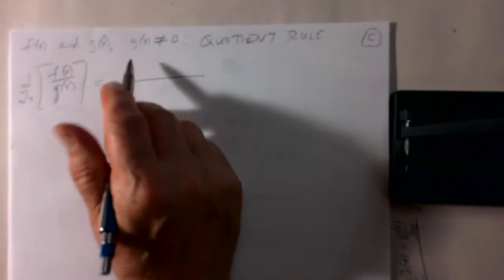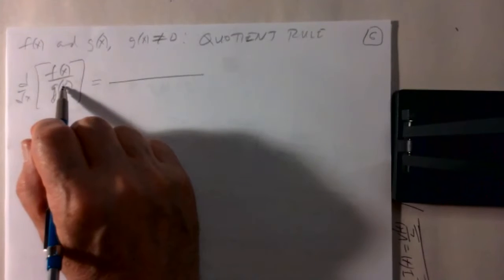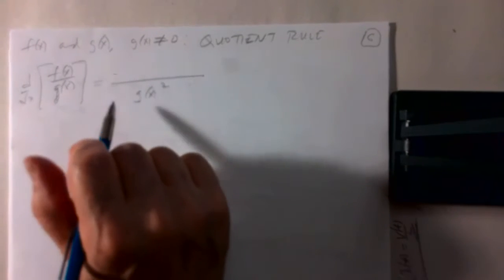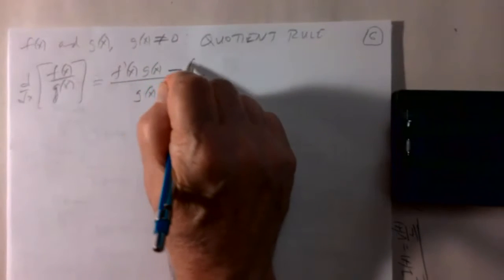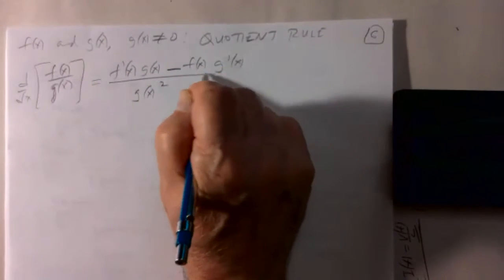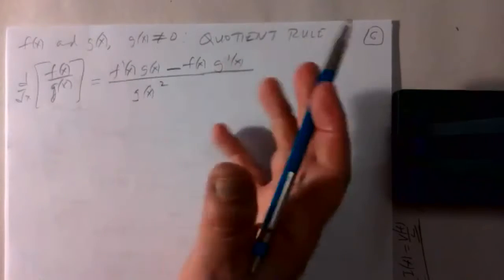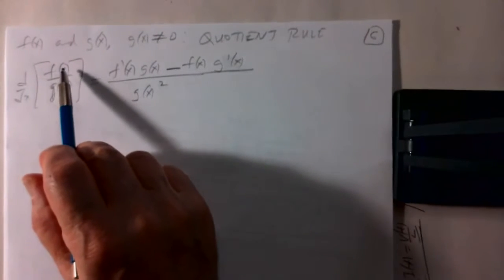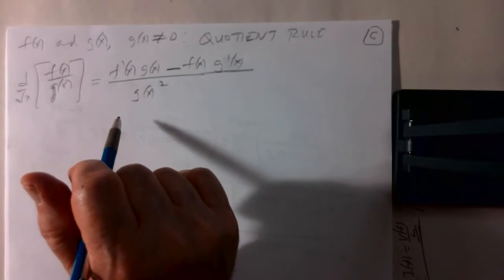So it's going to be a quotient, and the denominator of the derivative of the quotient is the denominator squared, g of x squared. And in the numerator, we have the derivative of f times g of x minus f of x times the derivative of g of x. And the order is very important. If you reverse the order, you're off by a factor of -1. Okay? So if you have the quotient of two functions, f over g, and g is not 0, that's the point where you're taking the derivative.